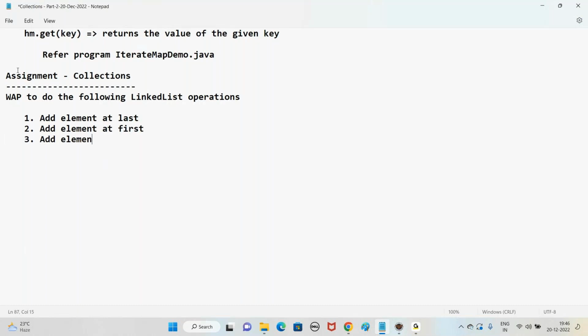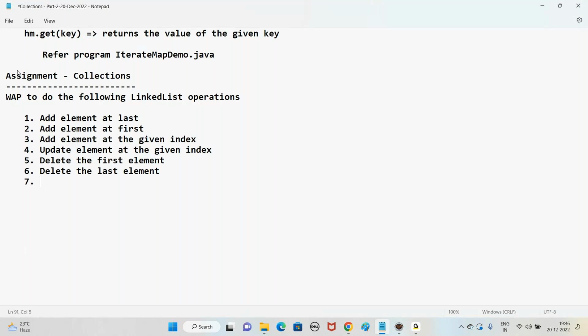Add element at the given index. Update element at the given index. Delete the first element. Delete the last element. Delete the given element. Delete the element at given index. Display the elements. Exit.